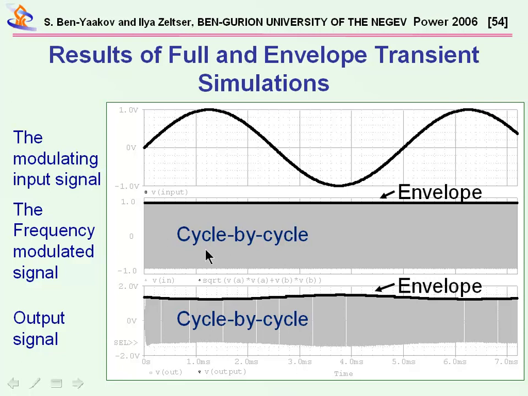This is the carrier plus modulation. Of course, we can't see the modulation because this is in a time scale where we don't actually see the carrier. We just see the envelope of it. And this will be the input, and this will be the output. In this case, you see the output has a change in the envelope since it was passing through the reactive network. The black line is the result of envelope simulation, while the gray is the cycle by cycle or full simulation, which of course takes a very long time.